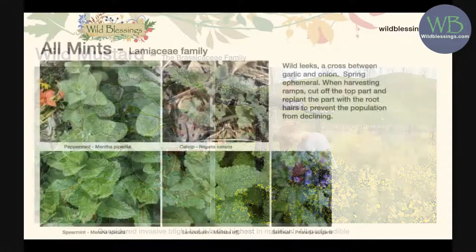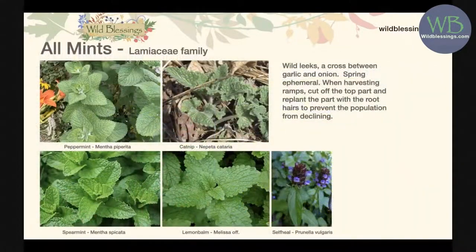And then with mints, I wouldn't put those close to your house either because they tend to just get out of control. So if you wanted to keep them nearby, you could put them in pots to kind of keep their root system in check a little bit. And you don't want to put them near each other. So here's peppermint and catnip and spearmint and Melissa, which is lemon balm, and self-heal.